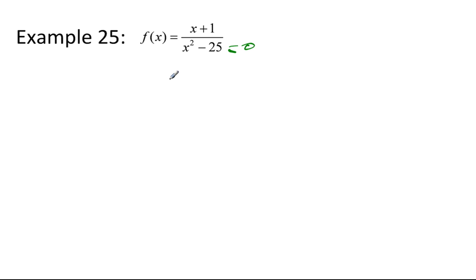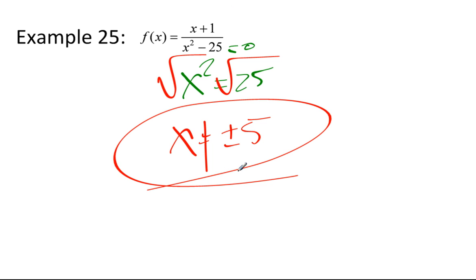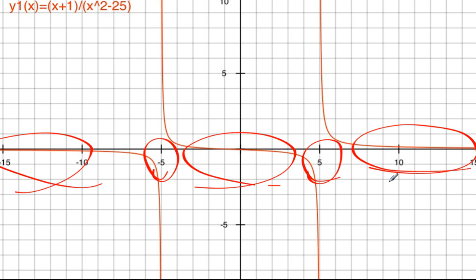Alright, put this one equal to 0. Let's add 25 to both sides, so x squared equals 25. Take our square root of both sides, so x equals plus or minus 5. Means x cannot be plus or minus 5. And so here you can see where those asymptotes kind of are, the plus or the minus 5. Those are the two spots that we can't plug a number in. We can plug any number in here, any number over here, and we'll get an answer because the graph is there. But we can't plug in negative 5 or positive 5.